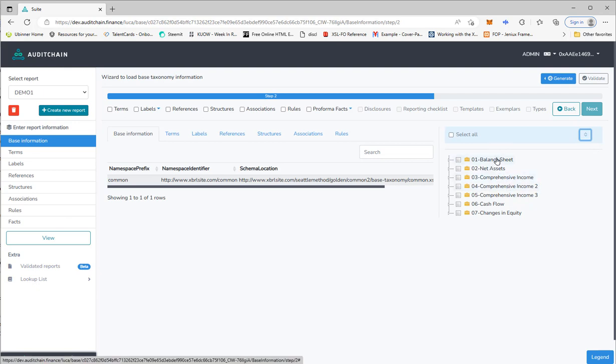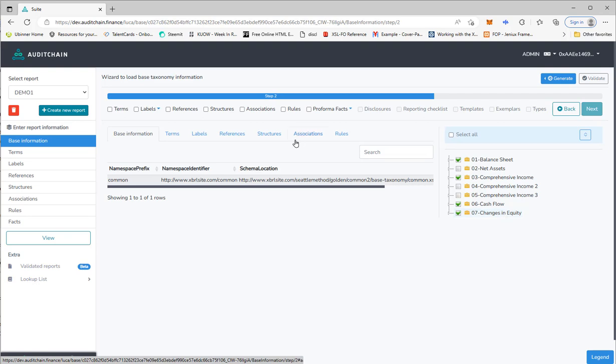we have 2 different ways to create a balance sheet, 3 different ways to create an income statement, 1 way to create a cash flow statement, 1 way to create a statement of changes in equity. The point is that there are alternatives, so there's variability in a report, and the application has to deal with that. So I'm going to select that balance sheet, that income statement, this cash flow statement, and this changes in equity. This is the 4-statement model, and I've created 4 statements. So I would expect 4, and I'm creating 4.